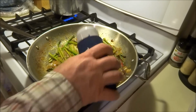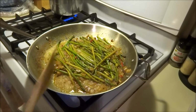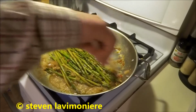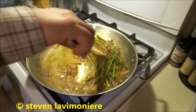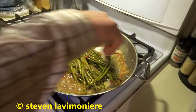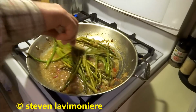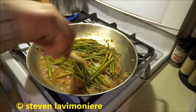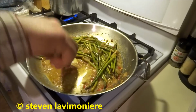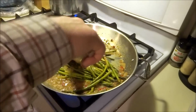So, steam it up with the beer. That's how it's done. Nothing's carved in stone. We kind of, you know, change things as we go here, guys. That's how it's done. Oh, yeah. Gonna be yummy right here.